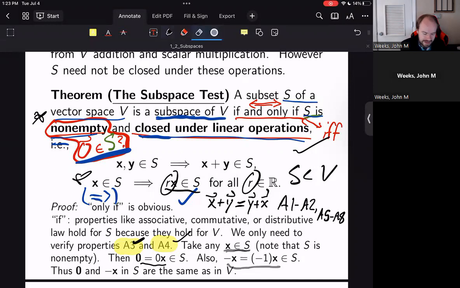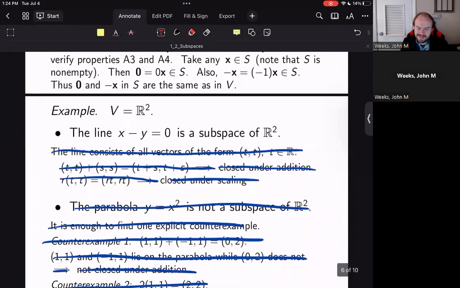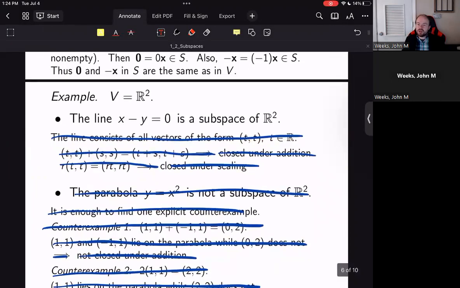So, a neat little thing that we did there. That should get us everything that we need and helps us prove the subspace test, one that we will be using more frequently than not to prove that something is a subspace of something else, because it's easy to check those two things: that your subset is not empty, as well as closed under linear operations. Those are the two things that we are going to want to show. Let's see some examples here of using this to show that certain things are subspaces.